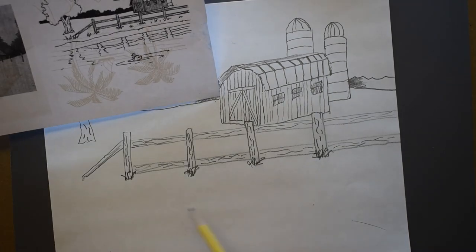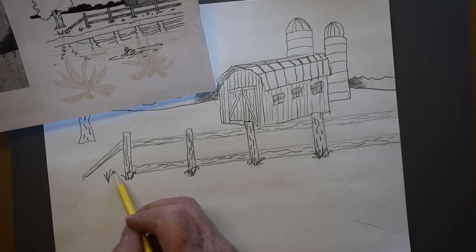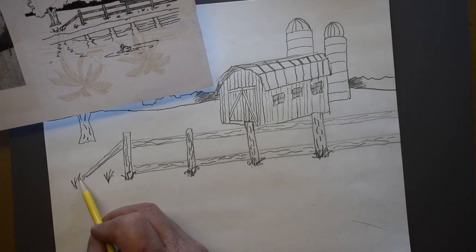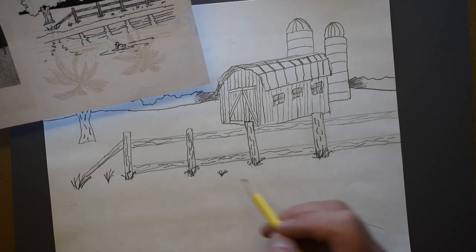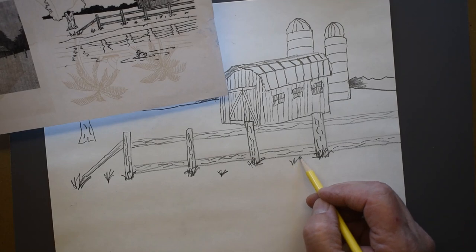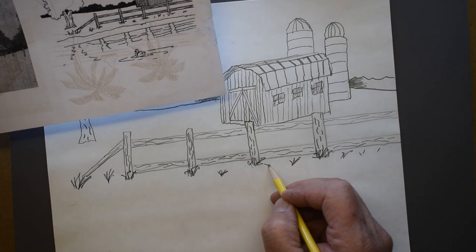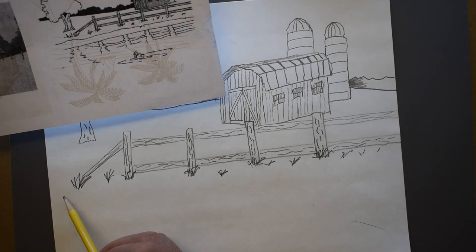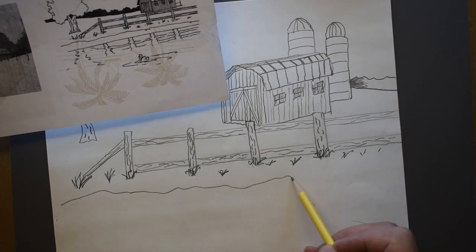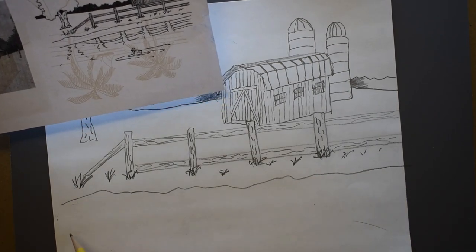All right, so now what we have here is we can add some of these along the way. As many of those as you want. Now we have a shoreline we can put in. It can be just an old ragged line, it's fine. There's the beach, and now we have the water line.